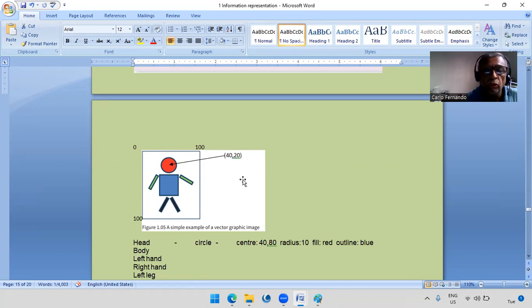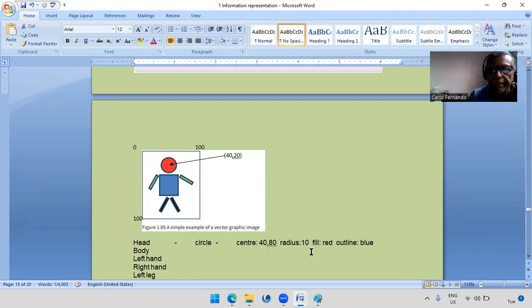Then the row: this is the first row, this is the second row, like that it goes down. There, about 20, no? Center is here. So half of that is about here, and 20 is less than that. So 40, 20 is the place where the circle is centered.